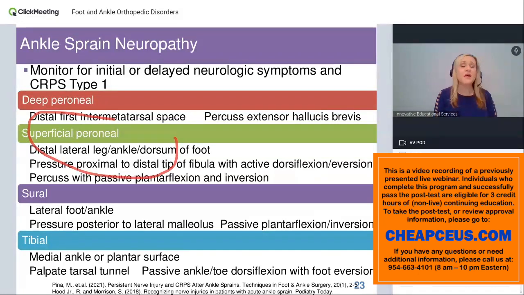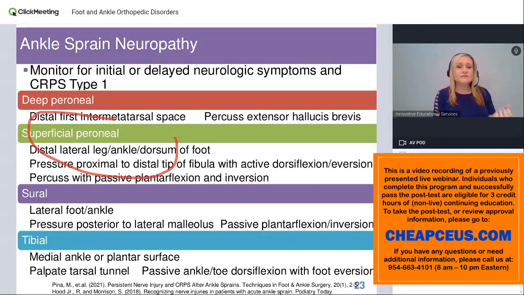So it's important that in all of our patients with any of these ankle pathologies, different types of sprains, that we do perform a neurologic assessment of all the different nerves to make sure whether there is an involvement of those nerves that additionally needs to be addressed. Now, it's more likely to be transient, but again, we do want to be aware of this.